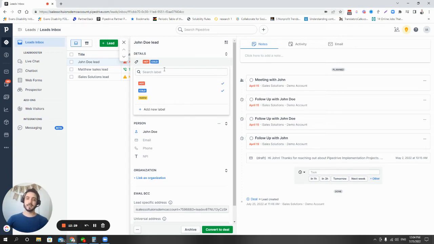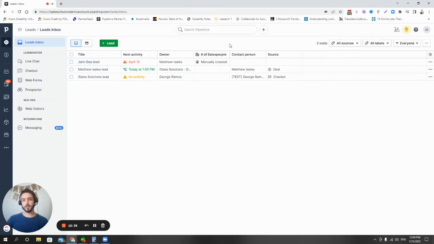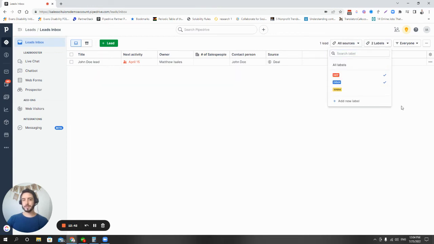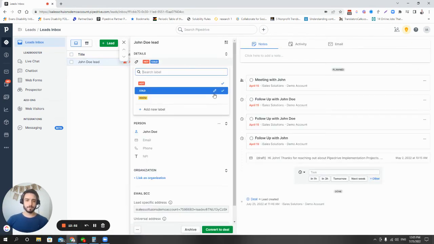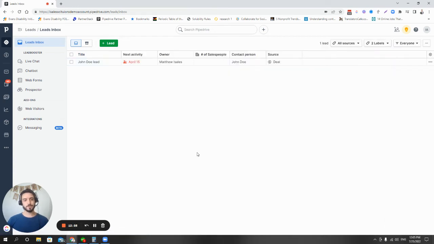So the lead record is the only record where you can have more than one label selected at once, and that impacts your filtering as well. Here, when you hit labels, if you select two labels, it's only going to pull up those leads that have both of those labels, or all the labels that you've selected, right? You can also create new labels right here as well. And you just click again to unclick labels.